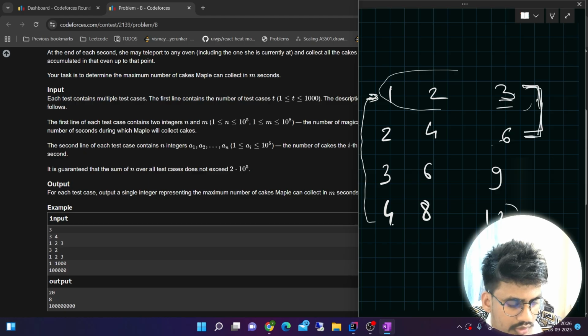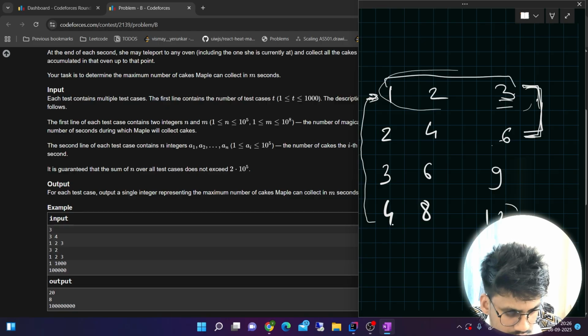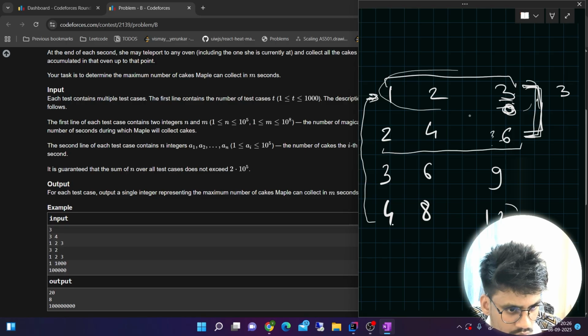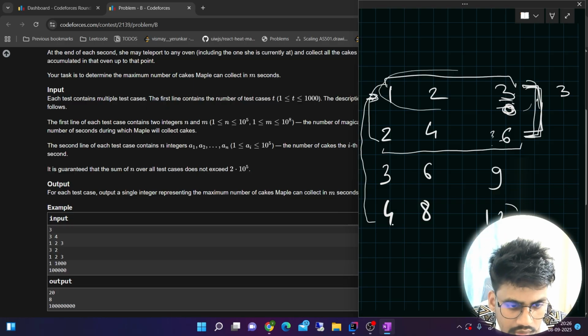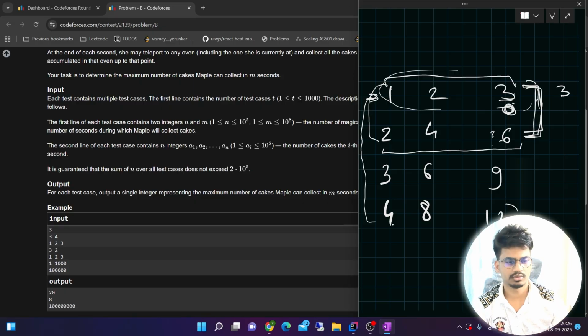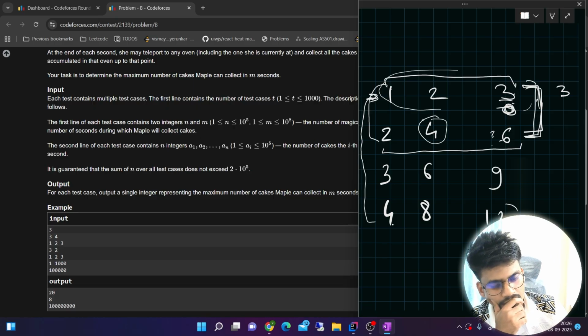We have this only, let's say we have this first row. We will always select the maximum. Okay, so let's say I selected this. Now if I select this it will still be 3. So if I have 2 rows, I take this 4, like the maximum among these, and let's further grow.